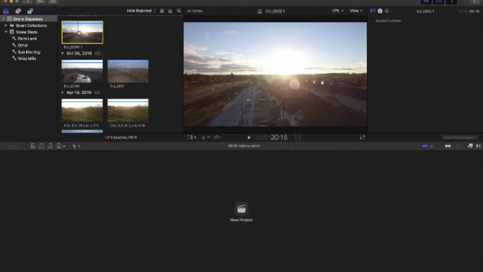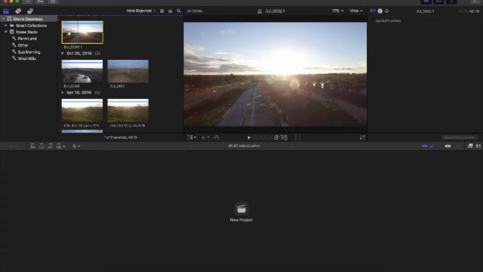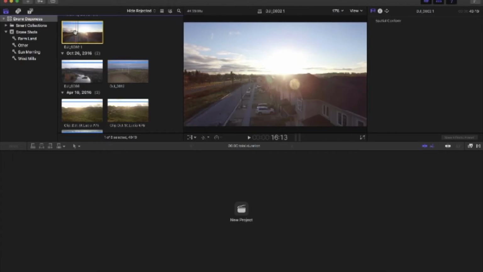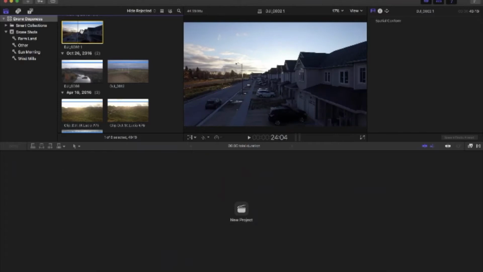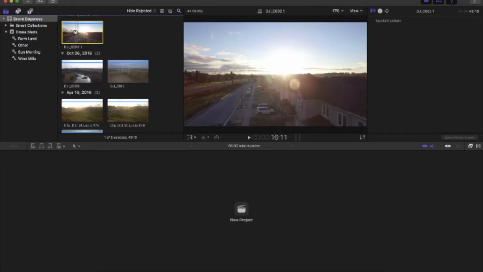One of the things you'll notice is that the sky is kind of overpowering, and the actual houses are pretty dark. So one of the things I want to do is keep as much of the dynamic range as possible within the drone shot, specifically the sky. I still want to keep that bright sky with definition in the clouds, but at the same time I want to see the actual neighborhood. I want to see the ground level.